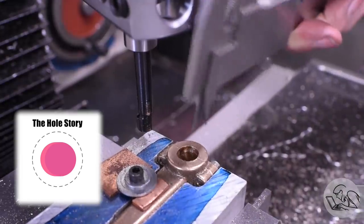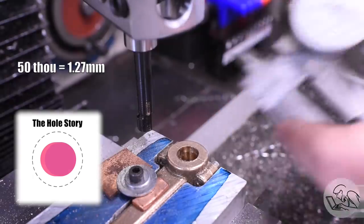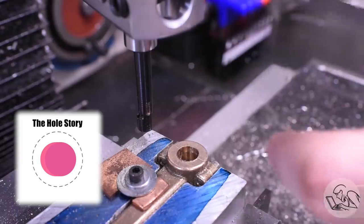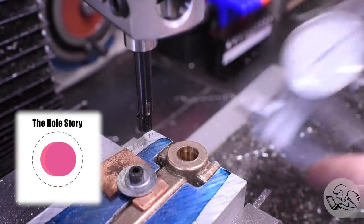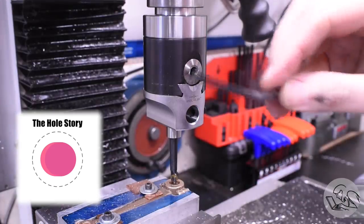However, if I now measure the hole, you can see on the long axis I've got just short of 50 thou there on the small scale. And then on the other axis, we've got 30 thou. So as expected, the hole is 20 thou wider in one axis than the other. And now we can start widening out the hole to the final dimension.